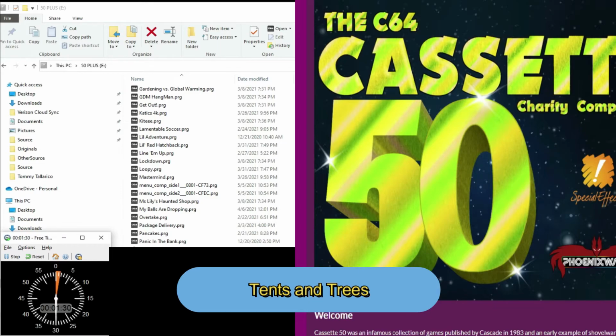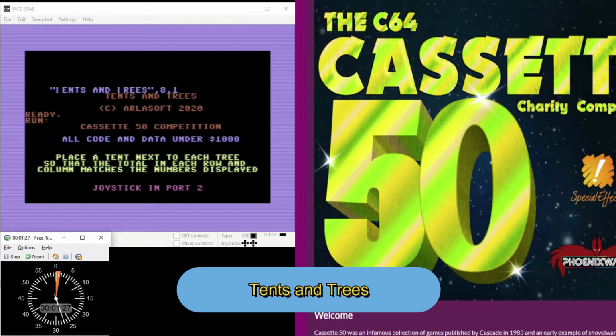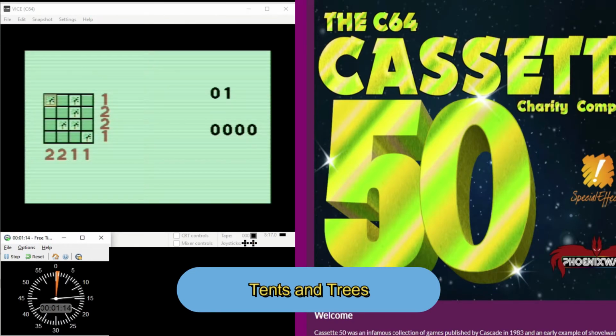Let's restart the clock and start up Tents and Trees. Why does it look like the T and it's ints and rees up at the top? All code under 1000. Place a tent next to each tree so that the total in each row and column matches the numbers displayed. Okay, like a little puzzler. Okay, I see. So one tree.